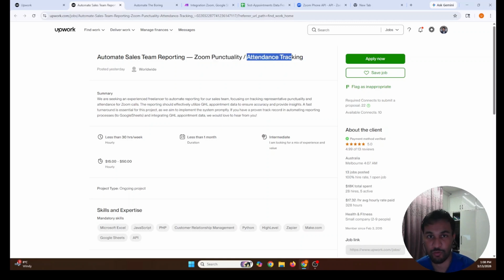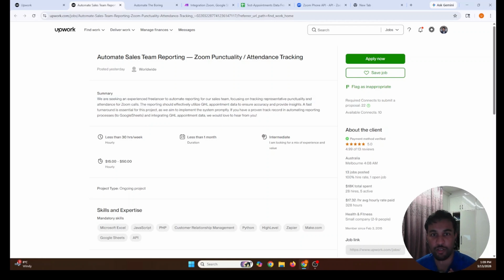Interesting, right? Because this is a very common scenario that happens in different organizations and teams where ideally they want to track if their internal members, and especially sales reps, attended a call or not, at what time the call ended, was it a short call, was it a long call, and the reasons can be many, right? Maybe it's for punctuality, maybe it's for hygiene, like housekeeping, right? And it could also be for training and development, because if the calls are short, then you as a sales manager or a company owner, you would want to investigate, right? So let's see what they want out of this.